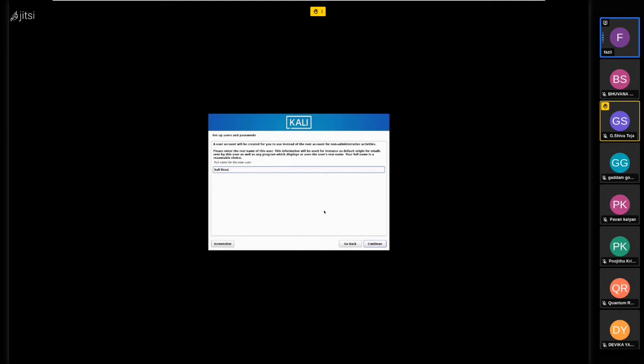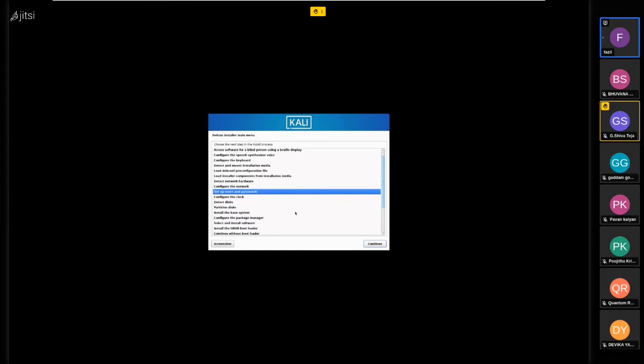Okay, so always remember one thing: if you want to run all the tools, then go to the root account, and then we will see how to do it. The root account will give us all the privileges and access to delete files or alter anything. Let's move continue. Okay, I think there's some error.